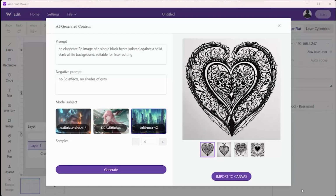A unique feature right now is that they have a built-in AI function. So I put in this prompt: an elaborate 2D image of a single black heart isolated against a solid stark white background suitable for laser cutting. No 3D effects, no shades of gray. I picked this third model subject because it seemed to work best.